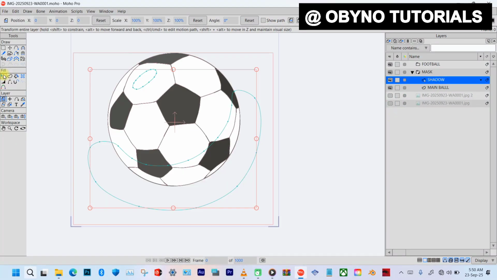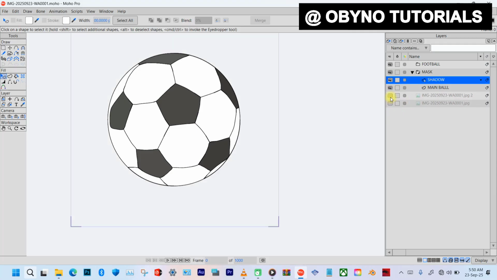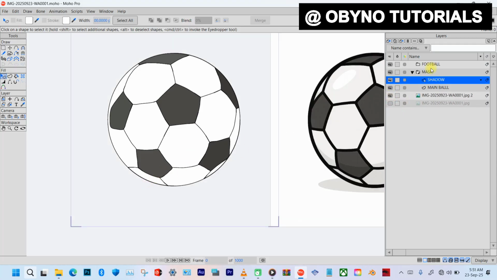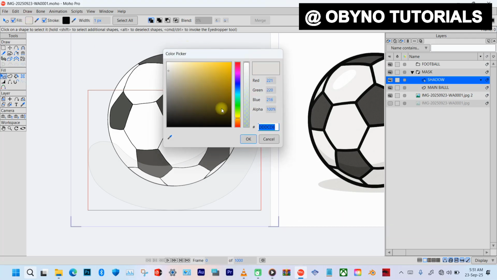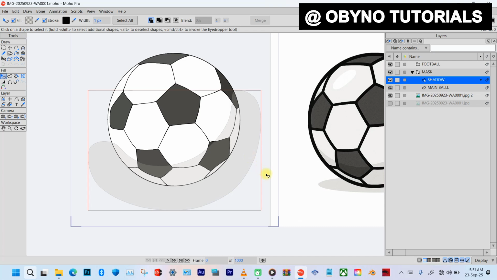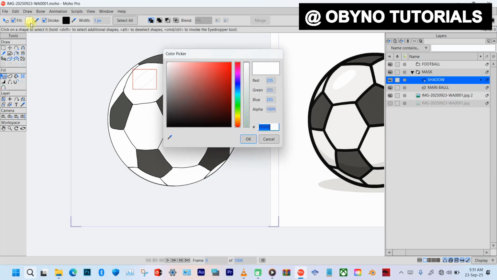Automatically, very easy. So I've already hidden the shadow. You will not be seeing that shadow again. Then I'll now color the shadow. Make it something darker, and then press OK. You see the shadow there. Alright, and this other shadow also, I also add the shadow as well. Okay, that's what we are going to be doing.